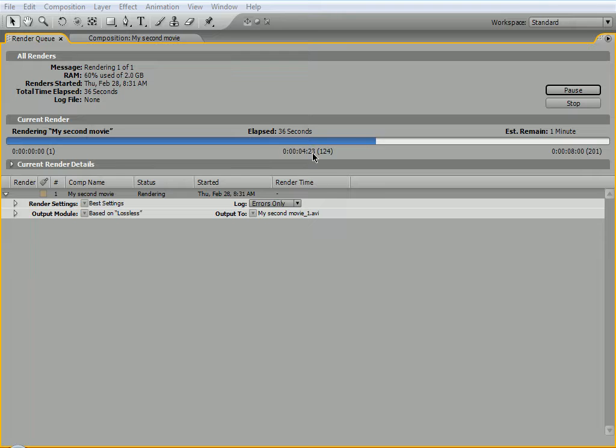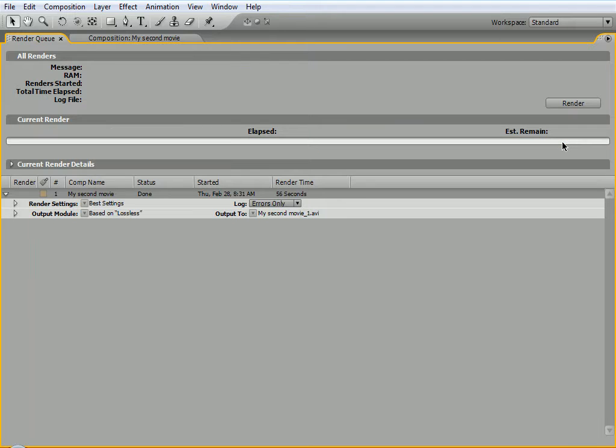And that's how much time has been rendered out of your final movie. It's around 8 seconds. So far it has rendered around 5 seconds, 6 seconds, and so forth. When the rendering is done, you're going to hear a little sound telling you that the rendering is finished. That's it. So now the rendering is done.